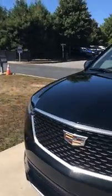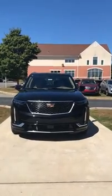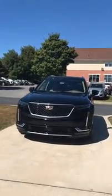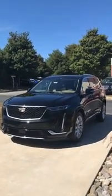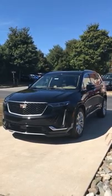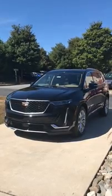Now, in terms of onboard technology, the XT6 is designed to be one of the most advanced vehicles on the road today. It's pretty amply equipped with the latest in-vehicle technology, things like Apple CarPlay, Android Auto, that's standard for us. Onboard 4G Wi-Fi hotspot. You can connect up to 7 devices to that Wi-Fi hotspot. We have an optional Bose 14-speaker Performance Series stereo sound system. Our rotary controller with jog capabilities for interacting with the touchscreen. The Cadillac Night Vision, when properly equipped, is so much you could possibly utilize on an XT6.